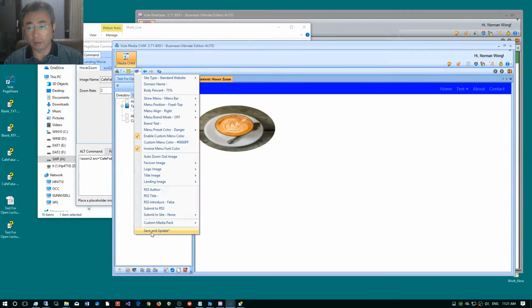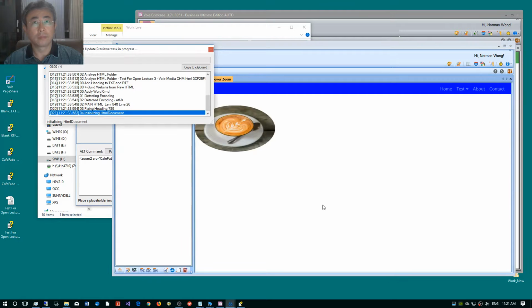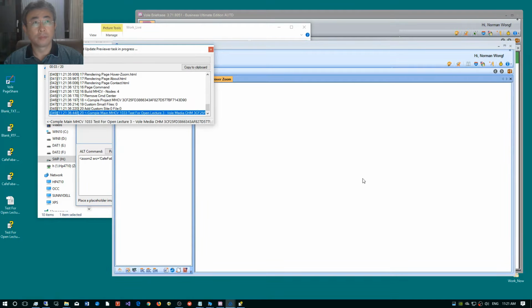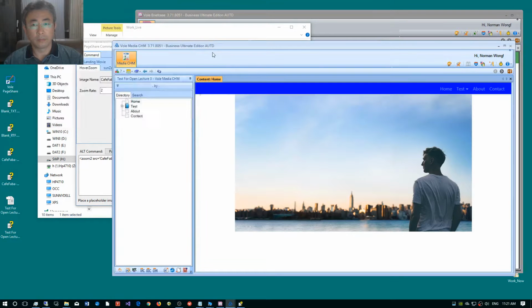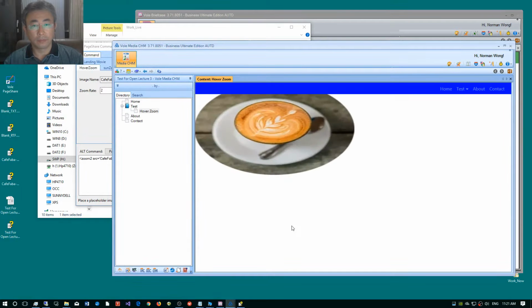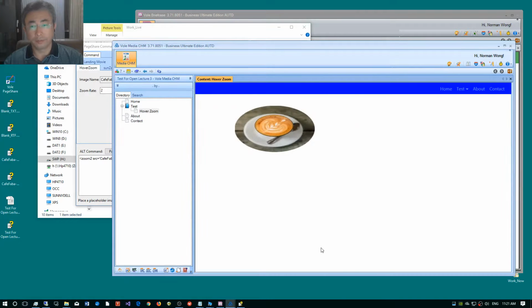Okay, we rebuild it. Yes, this is hover zoom. Now we export this CHM and see what it looks like.